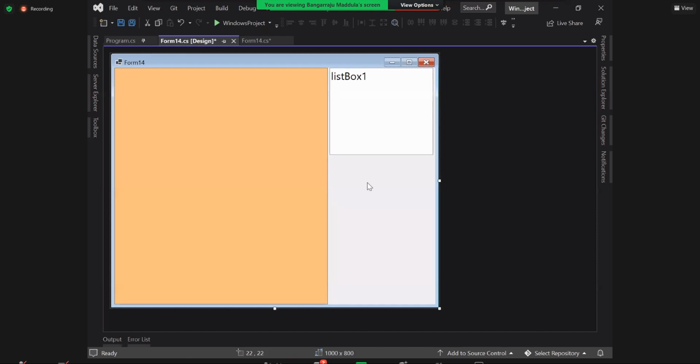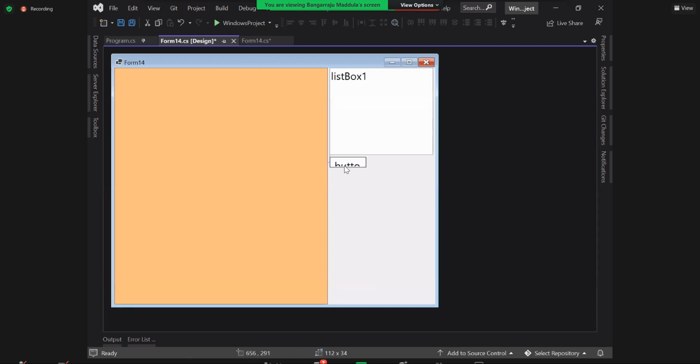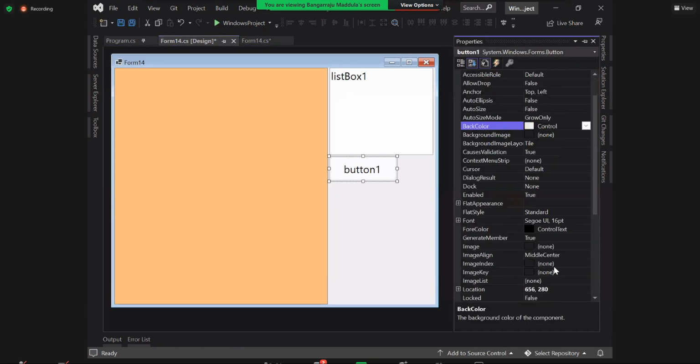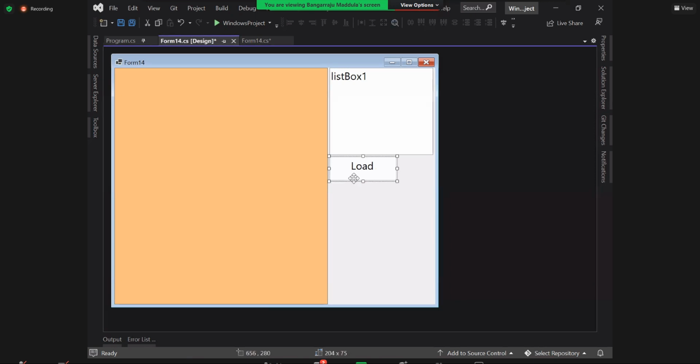Now, below this, I just wanted to add a button control. The caption of this button is Load Images.